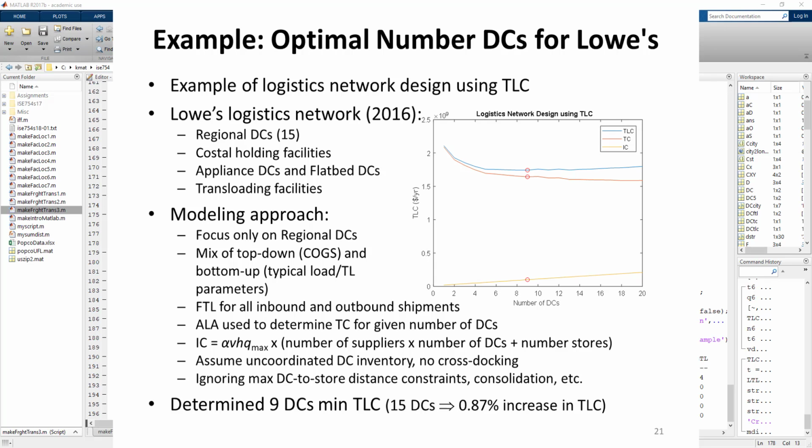So the reason that this is appropriate for Lowe's is that at their distribution center, they're doing essentially no actual production of the product. So it could be the case that there are essentially no real fixed cost at the distribution center. The way that the fixed costs come into play is our assumption that we're using full truckload. In the case of full truckload, there's a certain minimum size that's required to make it cost effective for the transportation component.